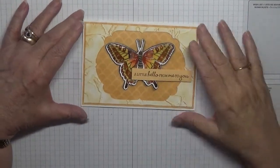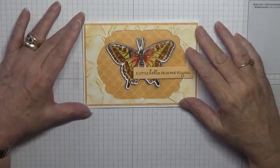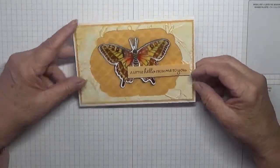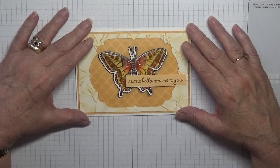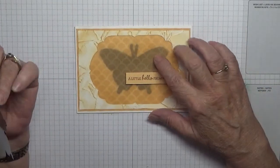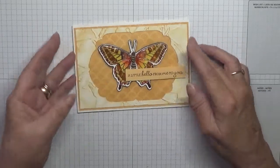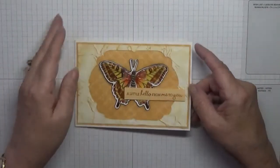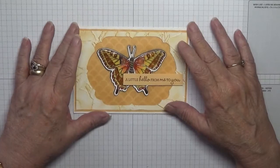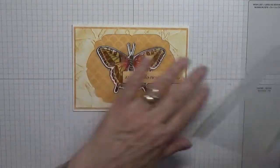Hello, Georgie B here. Today I'd like to show you this card, which is for one of my card pals. I'm going to make another one for the other card pal. This month's colour is orange. This card has a little bit of a difference - the butterfly is a fridge magnet, and as you can see there's a magnet inside. It doesn't come off, stays on. So they've not only got the card but they've got a little fridge magnet too.